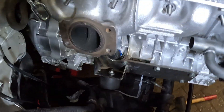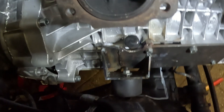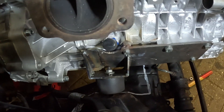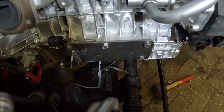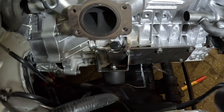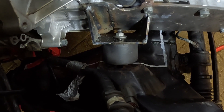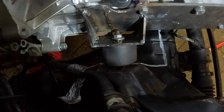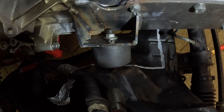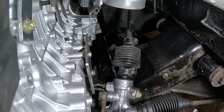Here's the first engine mount — pretty much finished as far as the shape goes. Still needs a bunch of cleaning up and painting, of course, but we'll get to that later. I'll probably skeletonize the right part of the engine mount a bit. So far, pretty happy with that. You can see it reuses the original hole for the MX-5 engine mount in the subframe. We are going to chop the subframe up quite a bit, but we're going to retain the part where the engine mount sits to get it positioned as nicely as possible.